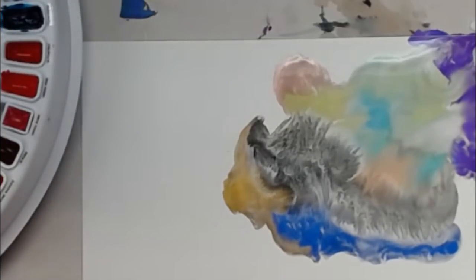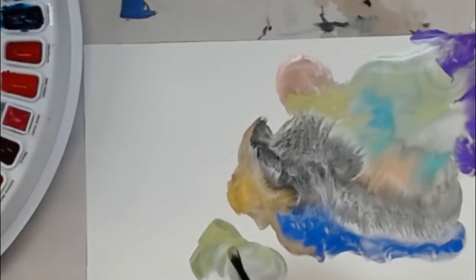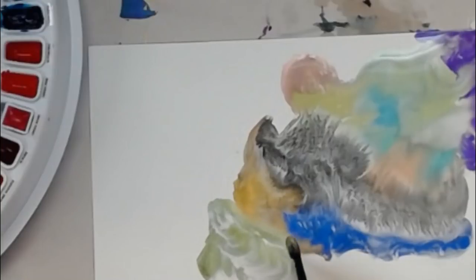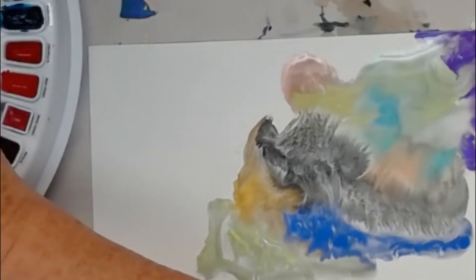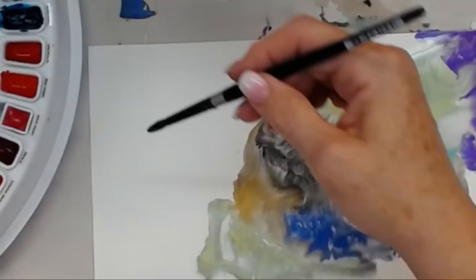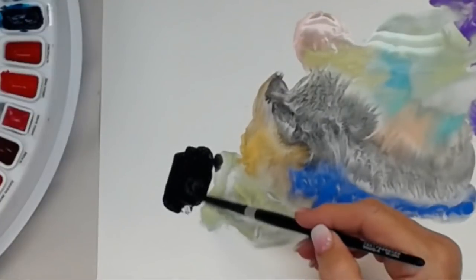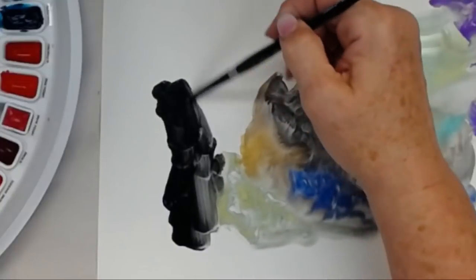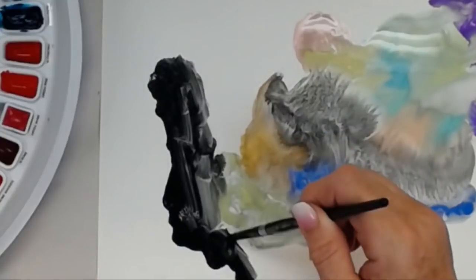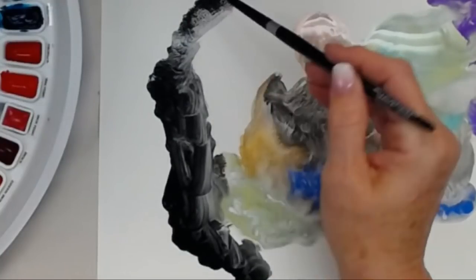Okay, what don't I have on there? I think I got everything on there. Let's go back to get some green over here, maybe. Even if I just put holes out of this or cut pieces off of this, this will be cool. Get some lunar black down there. Some wonky fashion. Let it start having its way with the paper.